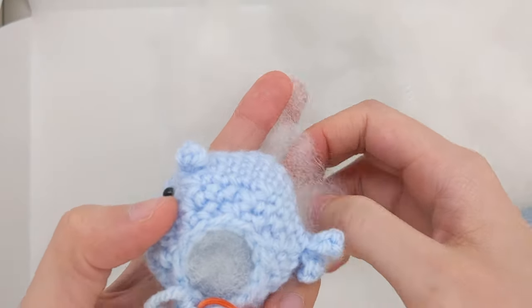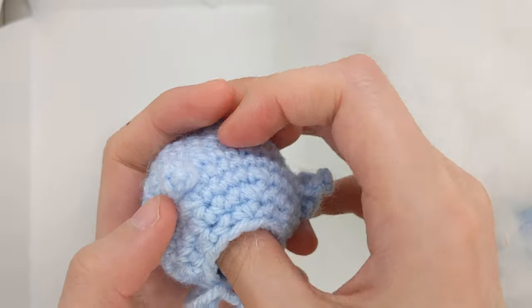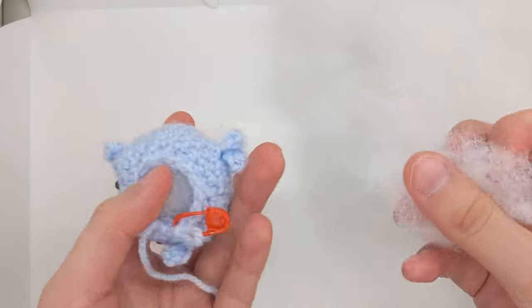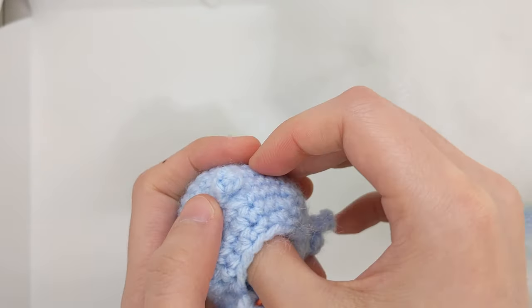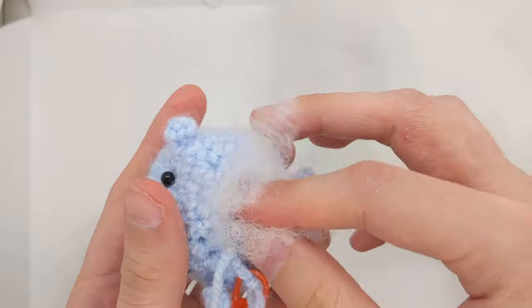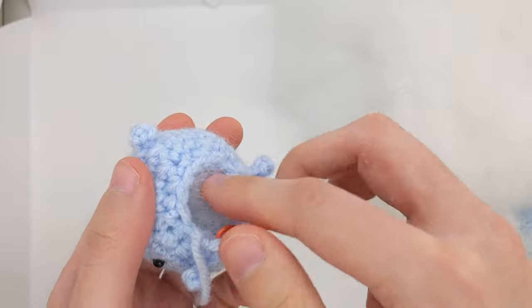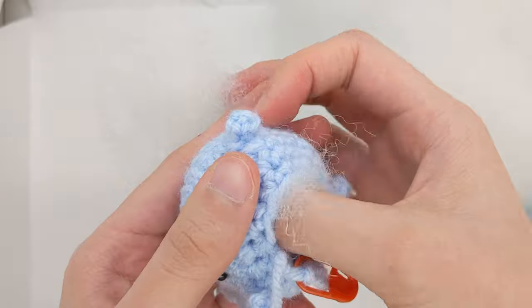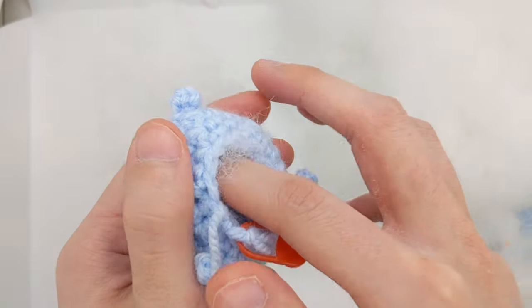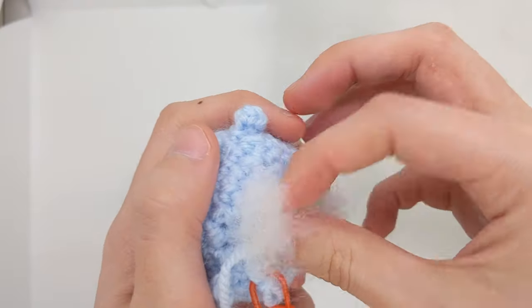If you can see stuffing poking through the crochet fabric, or if you can see it at all, then that means that your crochet hook was too big, which meant that your crochet stitches end up being really big, and so that's why the stuffing pokes through. And so that's why with amigurumi we tend to size down our hook. So that's why I use a 3.25mm hook for worsted weight yarn, when usually the yarn label calls for a 5mm hook or something like that. And so that's why it's really important to size down your hook, and also to crochet really tightly.